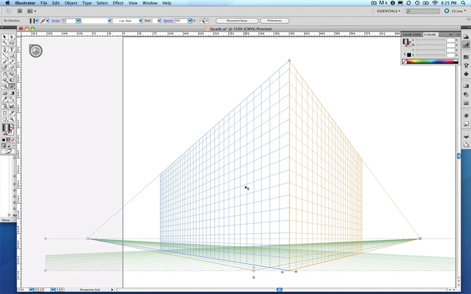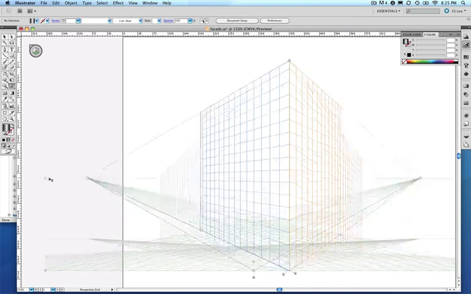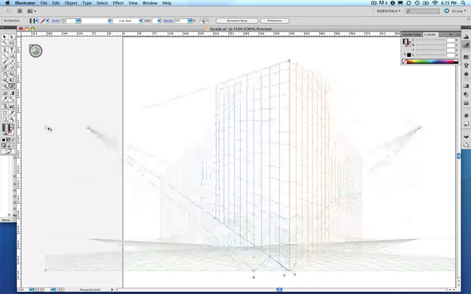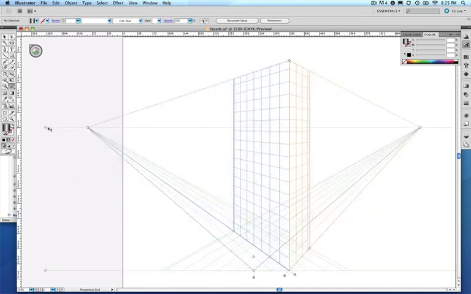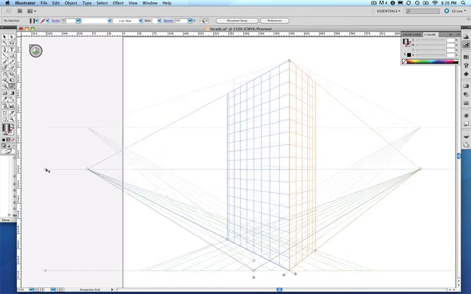So imagine if we're doing a building or something like that, you might design it so that you've got the eye level or the horizon line really low. Obviously, you could set it up as well so that you're looking more down on the building, and that's where you would raise the line up and set it there.